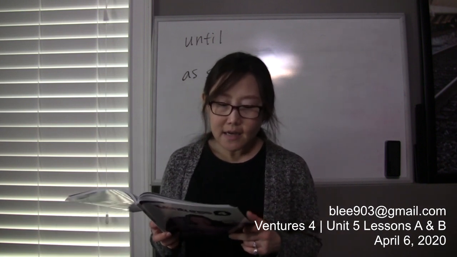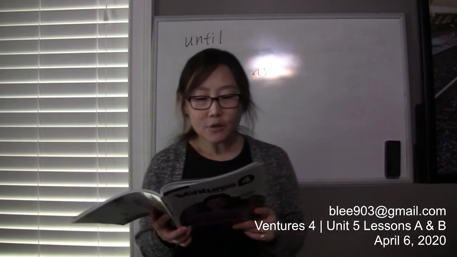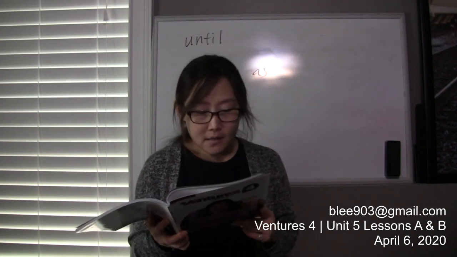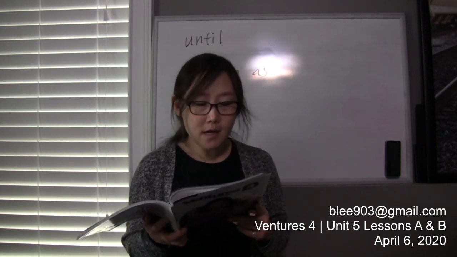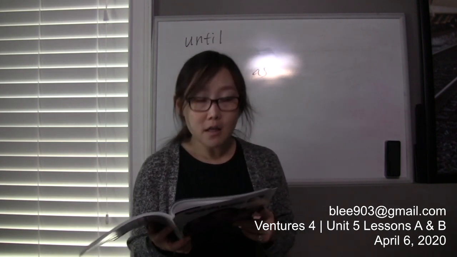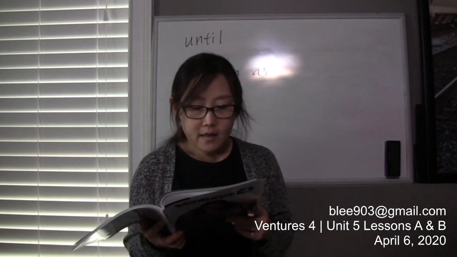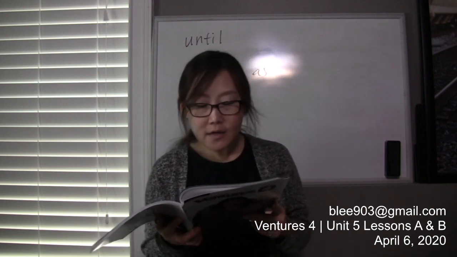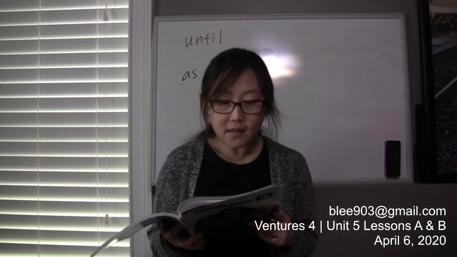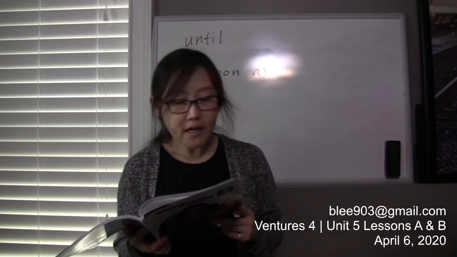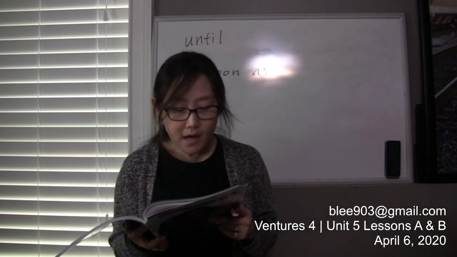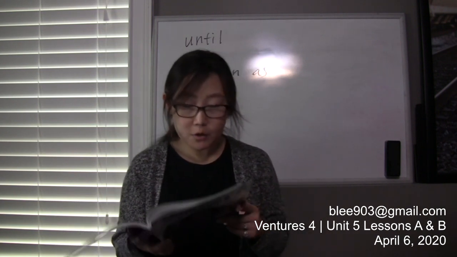Okay, and then let's look at exercise 2. Look at Danny's schedule. Circle the correct words. Okay, so let's look at the first example, number 1A. What is the first thing that the volunteers do? B. They check their assignments as soon as they arrive at the hospital. So you can see that in the chart. At 11 o'clock, they arrive, check their assignments, and talk to the nurses. I'll give you some time to go ahead and complete numbers 2 through 6.